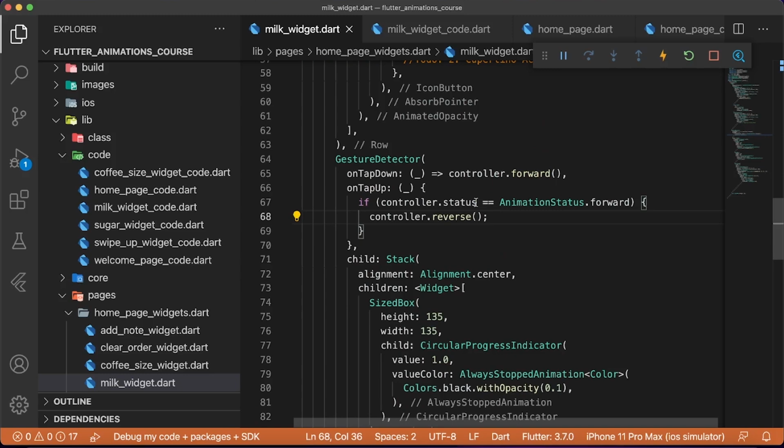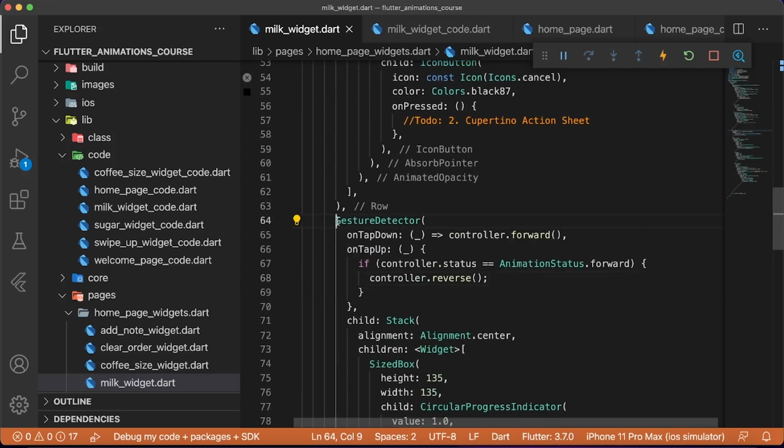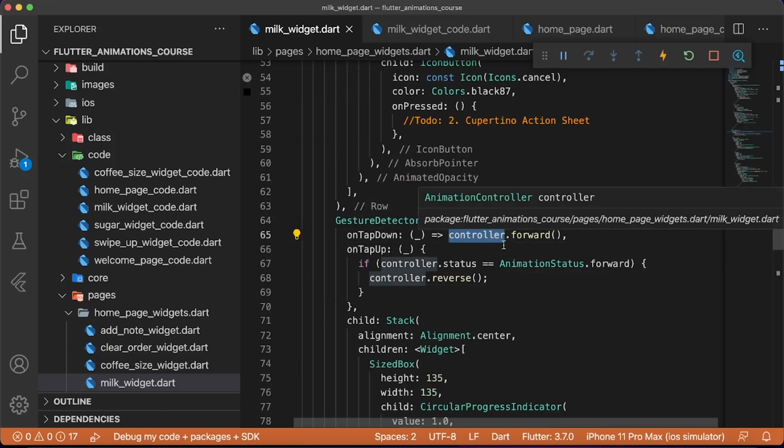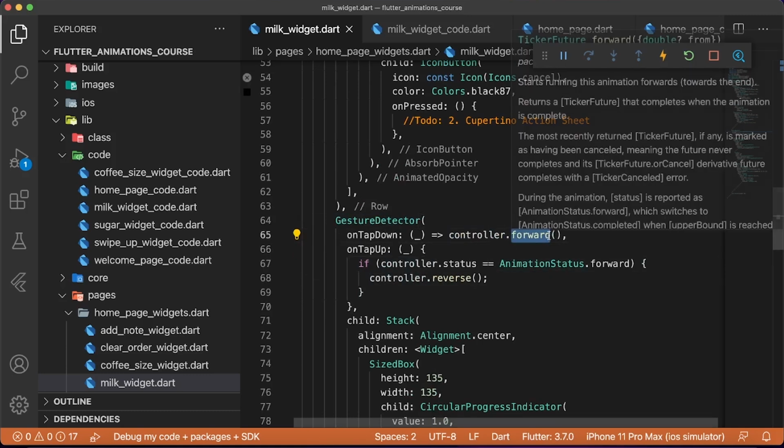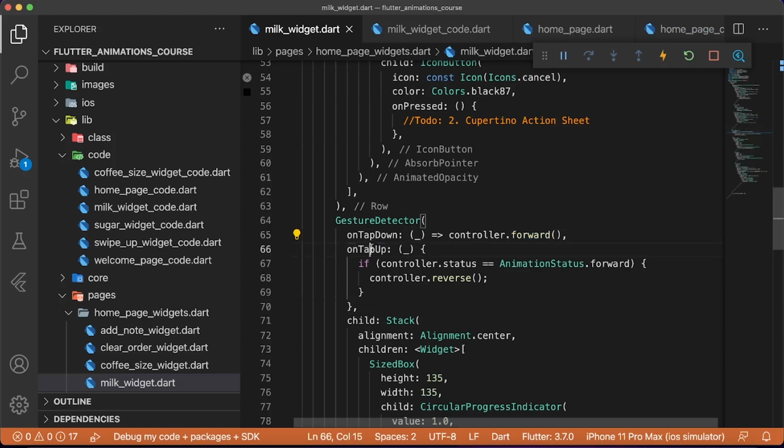Let's continue. First, let me explain to you what happened. We have a gesture detector and we have a controller. When we click on the widget, this will trigger the animation forward. When we stop clicking, so we untap, we release the screen, this will say if the controller status is currently going forward, then use the controller and reverse it.